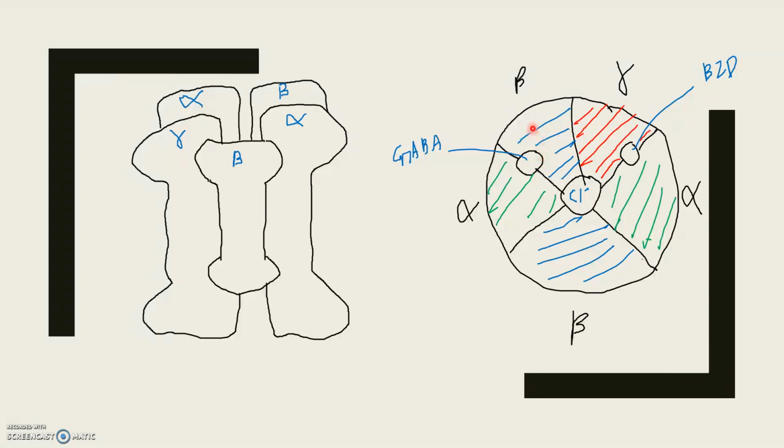And it always acts on the GABA site. This GABA drug itself will bind onto the GABA binding site, eventually causing Cl minus to influx and causing the neuron to not generate any electrical activity. The second drug that can act on the GABA receptor is the positive allosteric modulators, which bind to the BZD binding site and cause influx of Cl minus anion.